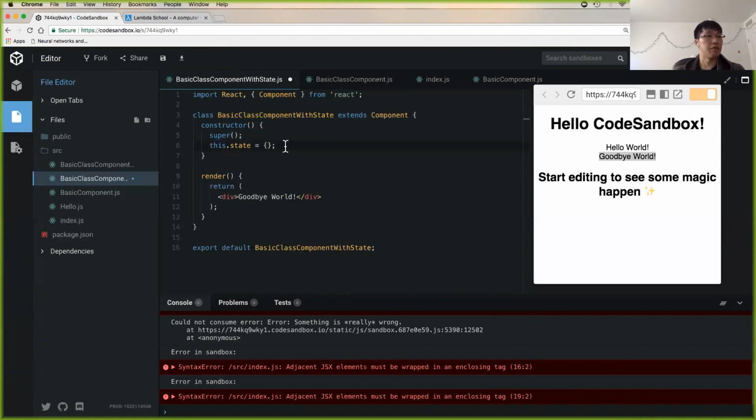But then we have this dot state here with an empty object. So what is this? This allows you to keep some data within the confines of this component, and that might be useful because we might want to render some dynamic data using whatever data is inside of this dot state.